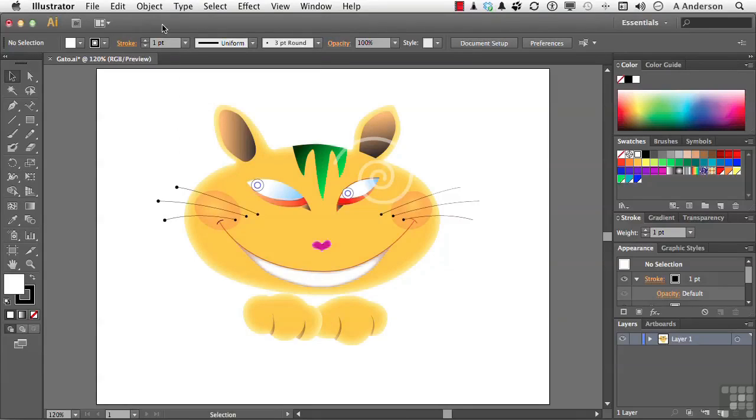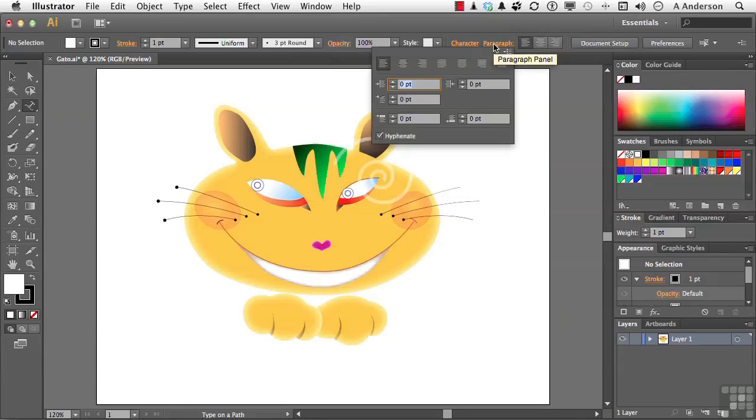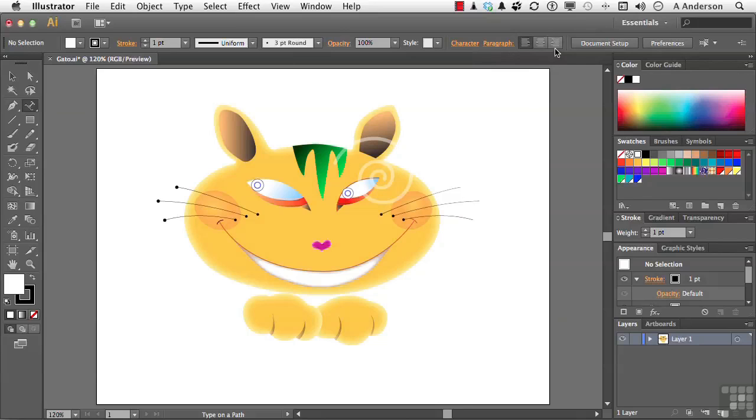The next line down, you have two options. One of those is to access the bridge, and the other one over here is to arrange your documents. We'll talk more about that when we have documents to arrange. The next line down has a lot of features on it, and it changes based on what you're doing. So if I come over here and pick up my type tool, you will notice things changed over here. I now can go into my character panel by clicking here, my paragraph panel. I can do simple things like left, center, and right justify. If I go back to my selection tool, that stuff goes away. So think of this area as a changeable area that fits exactly what you're doing.